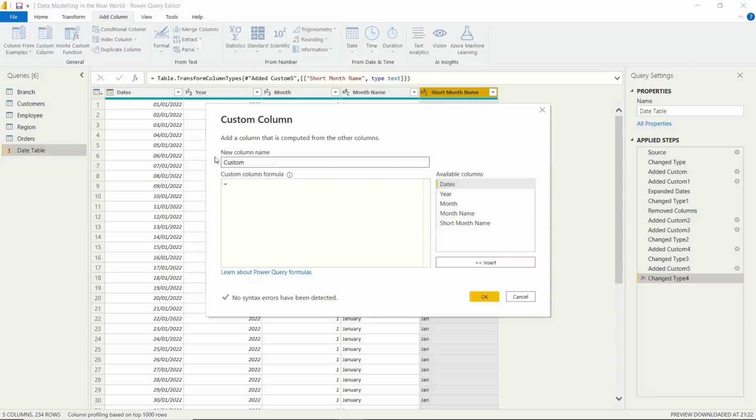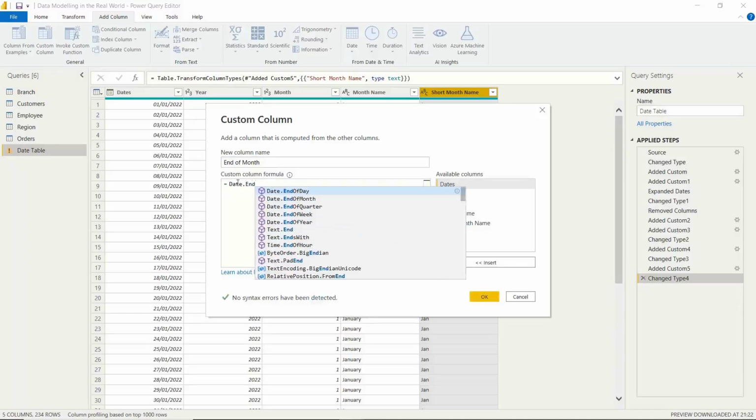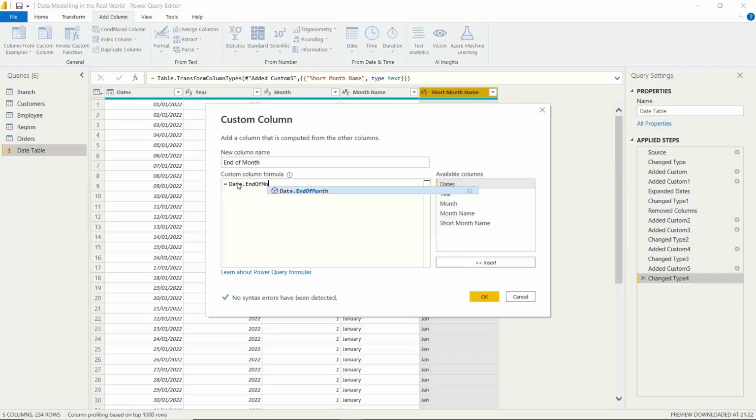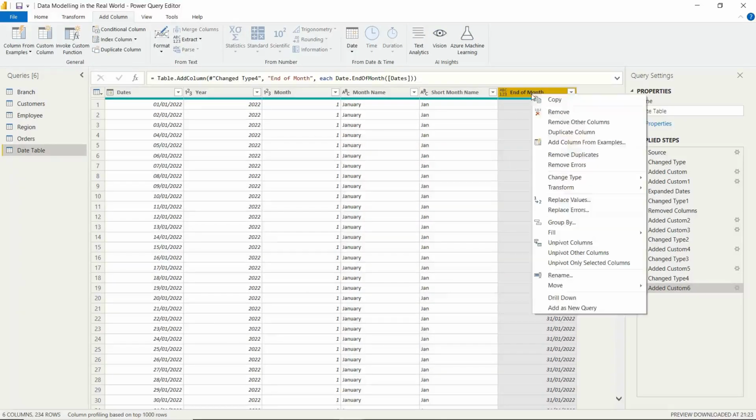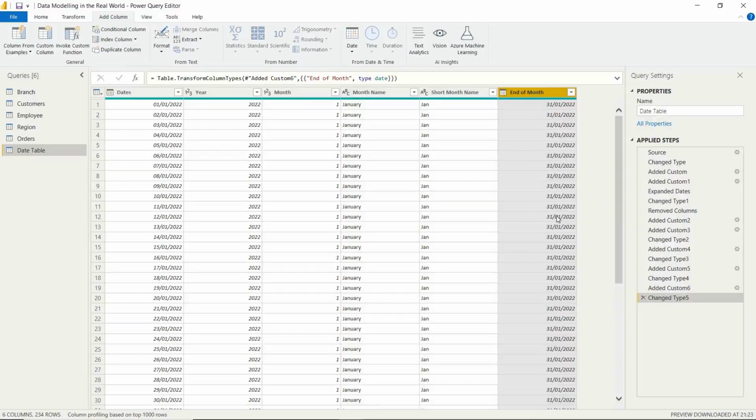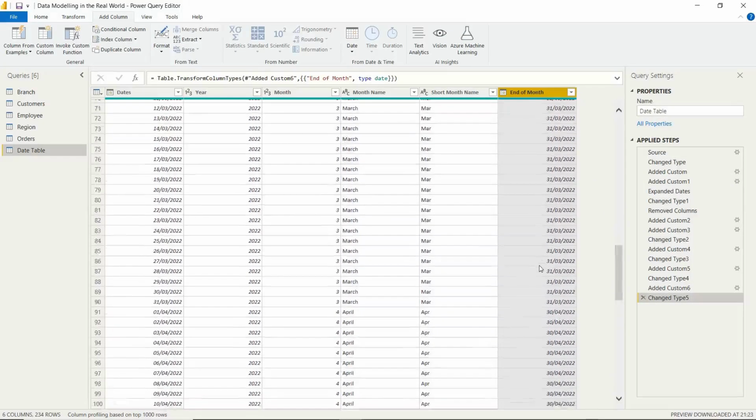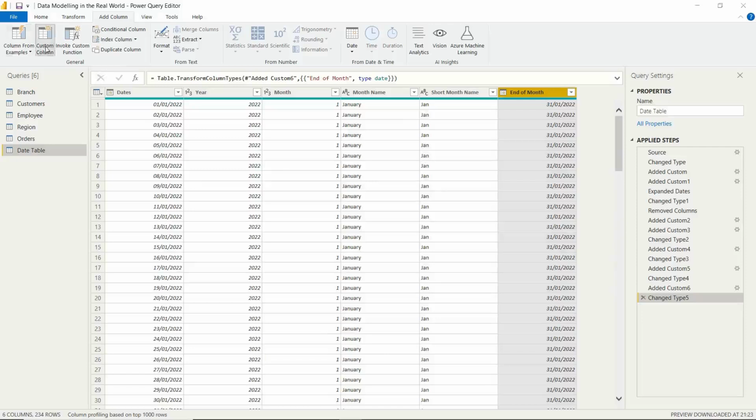One other thing that we might want to do is get the date of the end of the month. That may be helpful in some situations, maybe financial situations. That would be particularly helpful where we need an end of month, maybe things like invoicing and so on. So we can just use Date.EndOfMonth and the dates. There we go. And that should work fine. That will give us the relative end of the month.